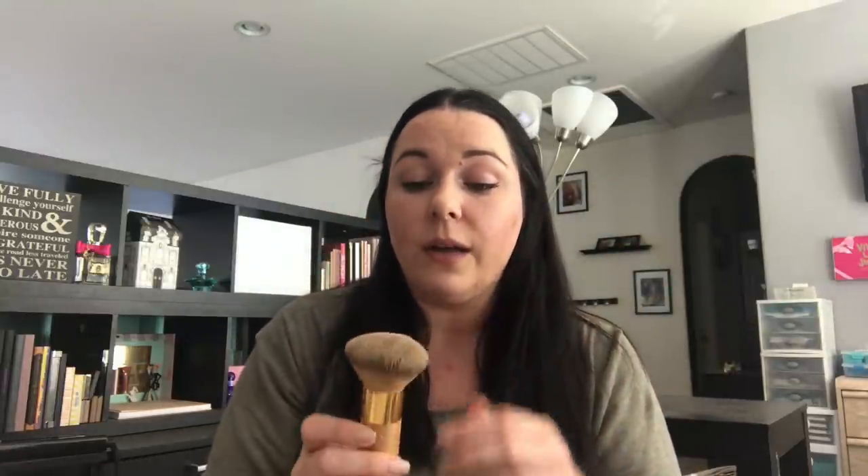The Chocolate Soleil bronzer is just amazing. I actually did make a small Sephora order — just two things. You guys know I love this Tarte foundation brush, it's my favorite brush for foundation. They came out with a new one that's slightly angled but still the bamboo brush with the same bristles and I wanted to try it. I also got another Z palette because I have a lot of individual shadows and blushes that are just loose, which isn't good. I'll show you when it arrives.